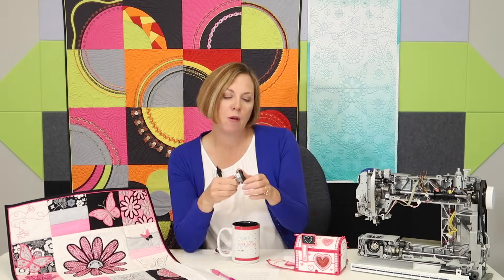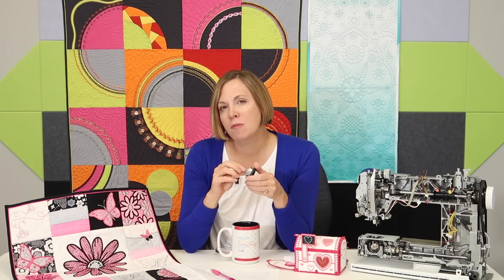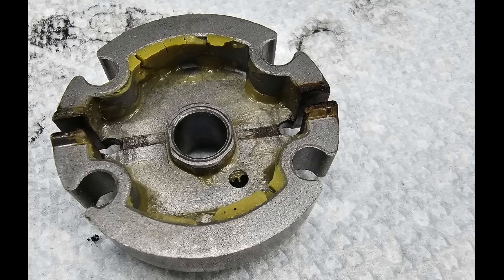This next one is from Brandon, also one of our own sewing machine technicians. He scratches his head and says his pet peeve is spending big money on machines but little money on the maintenance. He recently had a machine in with over 20 million stitches and it was only the second time it had been serviced. It was actually a Bernina, and like any sewing machine it needs a lot of fine tuning inside on an annual basis — not just to keep it running smooth, but certain areas need just a little bit of grease placed in the right spots so that as things get used, it stays nicely lubricated.